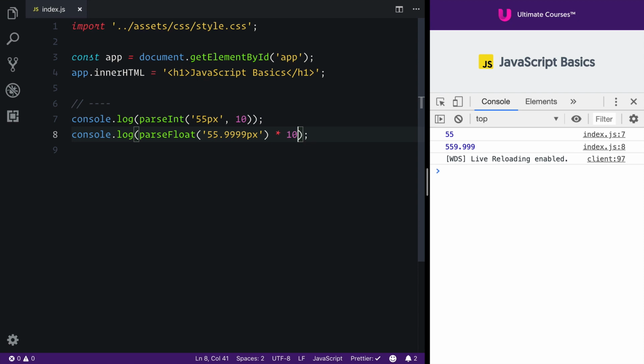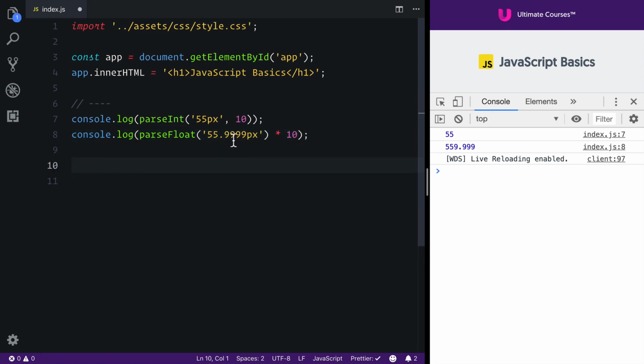So the rule here is to use parseInt if you want to parse a whole number, which we know is an integer in JavaScript. There aren't different types of numbers in JavaScript. There is just one number, but they all exist under the same object. Both of these are used in a case such as this, where we have a string and we want to get the number from it. And I think pixels are a really good use case for us here.